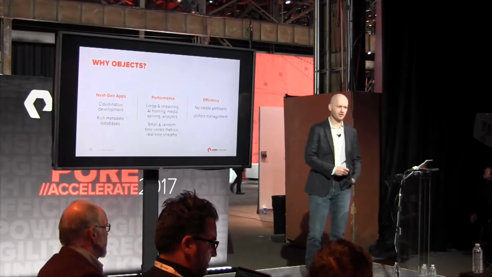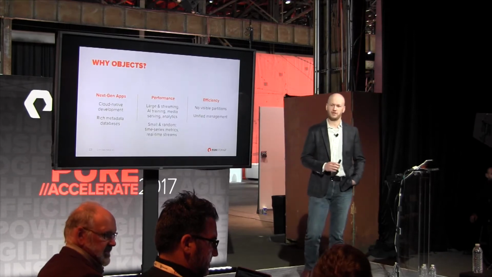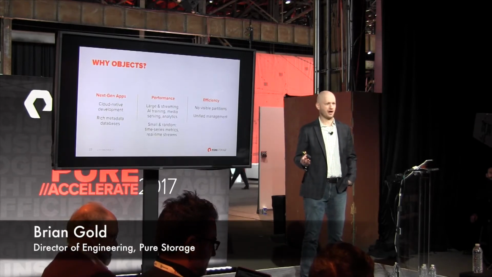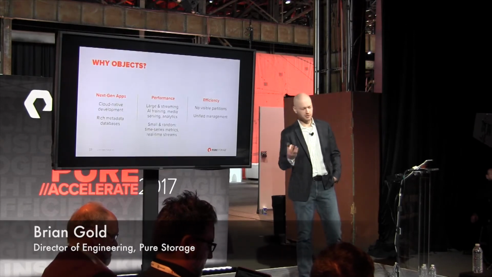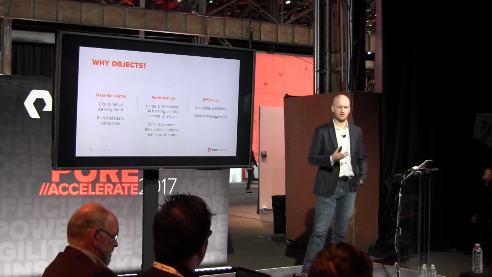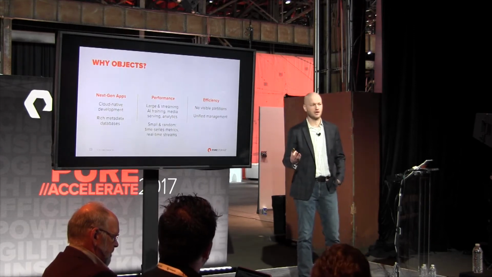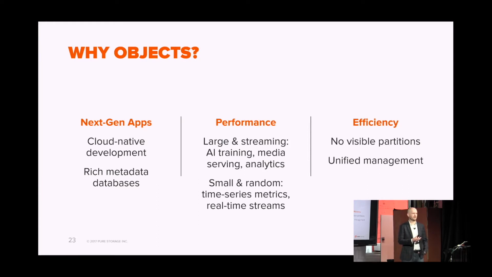So I'm going to talk a bit about object storage in FlashBlade. So why are we talking about object stores? Well, as most of you probably know, most applications that are built in the cloud these days are using an object store as basically the primary place to put data, right? Whether that's S3 in AWS, Google Cloud Storage, or Azure's blobs, cloud native applications use object stores as essentially primary storage.